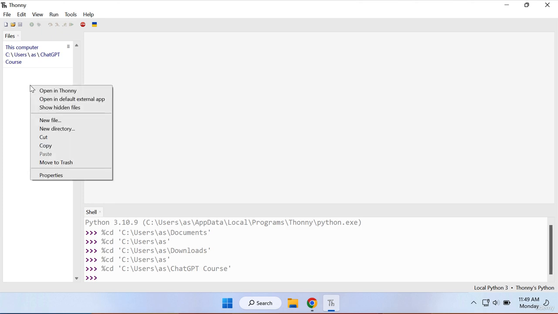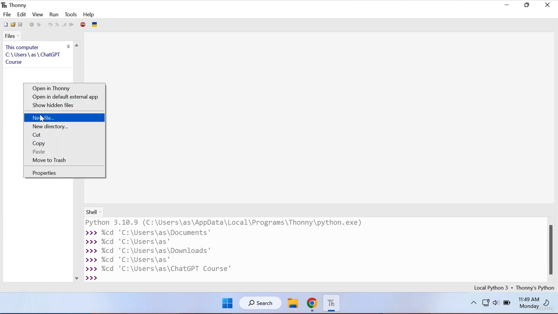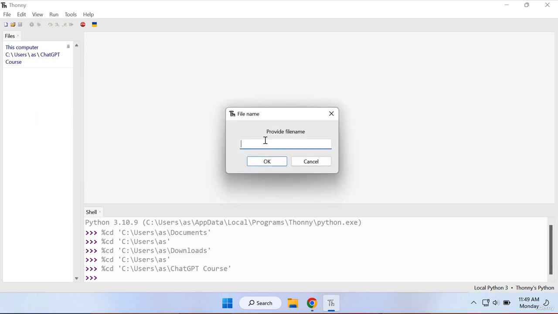Now inside this folder we want to create a new file. So right click somewhere in here, go to new file, type in a name for the new file, for example, lecture1.py. Now the first part, lecture1, can be anything, so feel free to use your own naming for this, but the second part, .py, is mandatory, so please use .py as the extension and press OK.